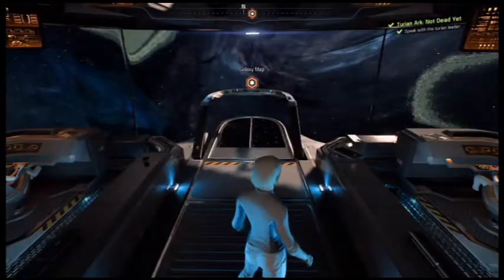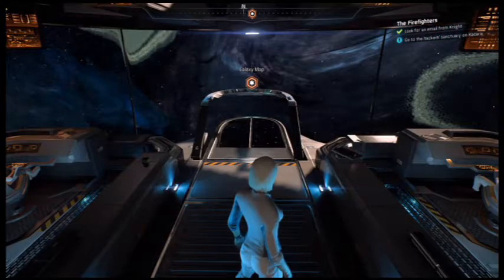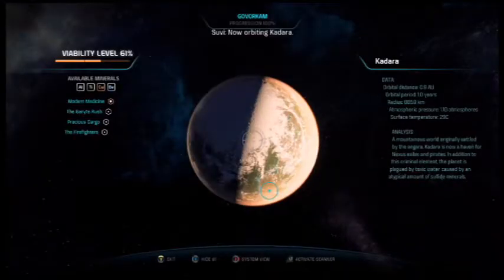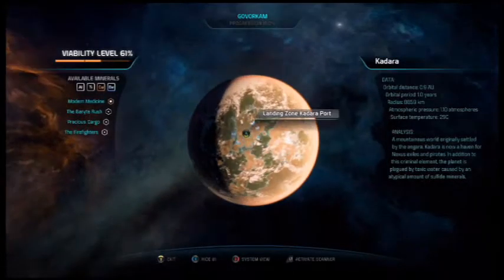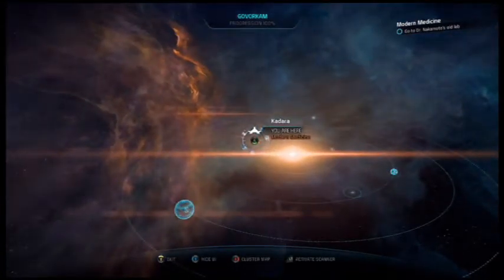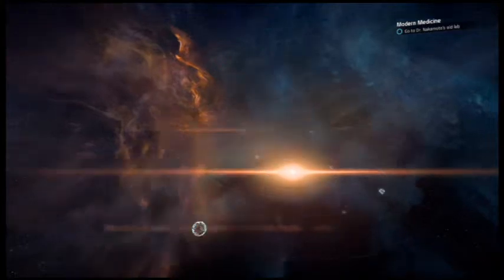The Turian Ark! Yes! Alright. Perfect. This is amazing. Now, okay. Real quick, I just want to see something. Now orbiting Kadara. Okay, so apparently modern medicine is here. Yeah, apparently that's where modern medicine is. So I should not have done that. I should not have gotten out of it.